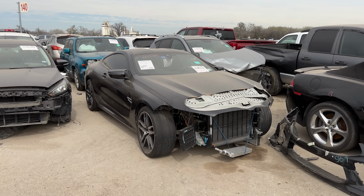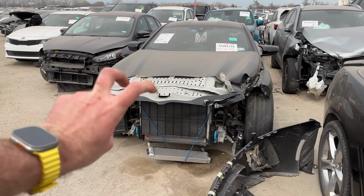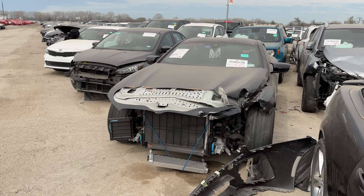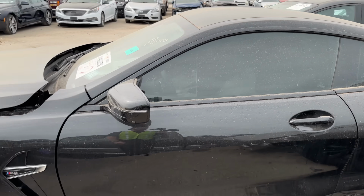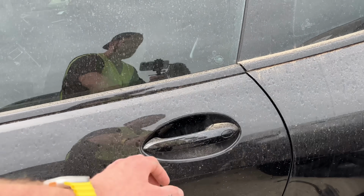As far as dream cars go, this doesn't quite fit into my profile of one. A BMW M8. I do suppose, though, that unlike me, not everybody likes their dream car to be some loud, obnoxious, hard to drive thing. And if you fall into that category, well, the BMW M8 might be the perfect car for you. Here's the downside of this whole thing.